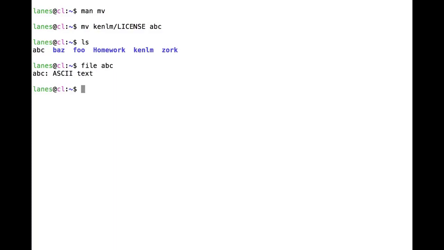Another way to invoke mv is by giving mv a destination directory. For example, let's say we wanted to move the file abc from the current directory into the directory baz.